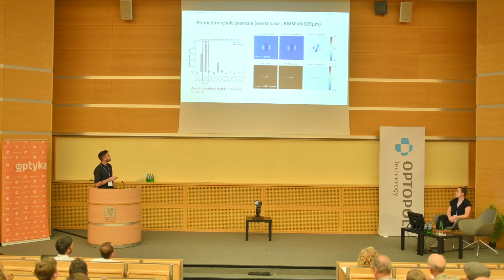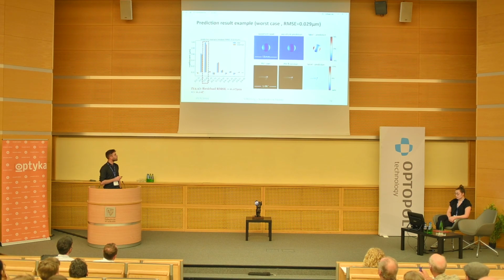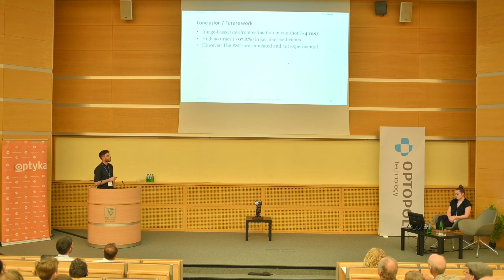And just to make it more clear, we can compare the astigmatism, the residual RMSE, and it's 0.07 micrometers in this example, which is approximately 0.1 cylinders, so quite low. In conclusion, we developed a method to retrieve the wavefront in one shot from PSF images. That's done very quickly, in 4 milliseconds, and with high accuracy, 97.5%. But of course, we need to keep in mind that these are simulated PSFs and not experimental.